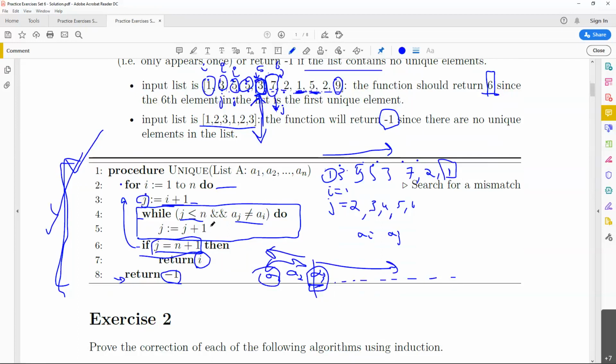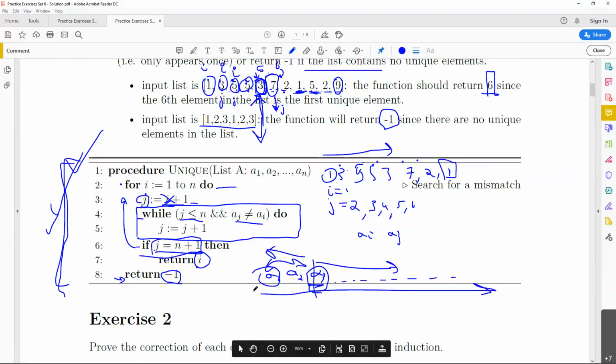So hey, just set j equals 1 every time. That way you're going to be comparing it with everything. So A3 is going to be compared with everything. The problem with that is it's going to be compared with itself, and definitely each element equals itself. So if we do that, it's also not going to be correct.